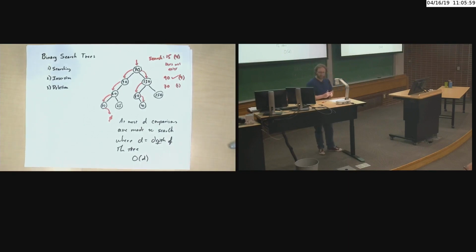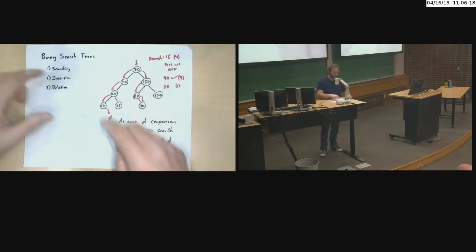But as we've already seen, a tree can be skewed. It can be a degenerate tree where basically you just have a linked list, and then the depth is proportional to order n. Ideally, we would like our depth to be order log n so that we can get the behavior of binary search. Let's go ahead and codify this now.